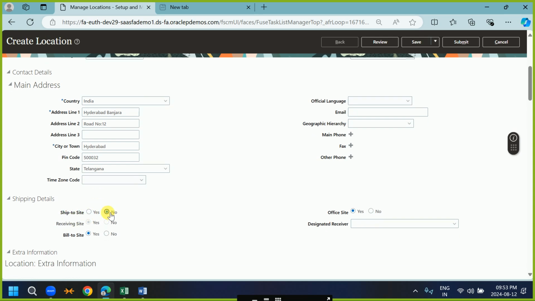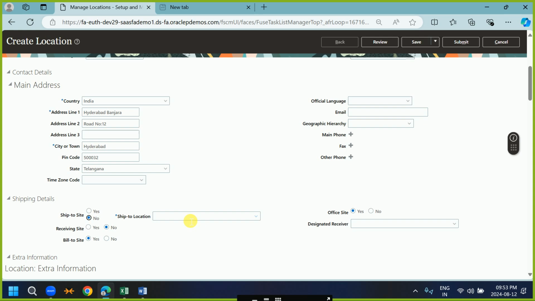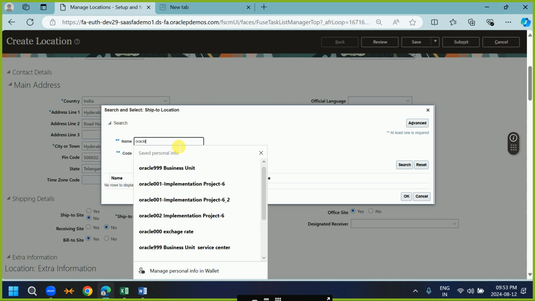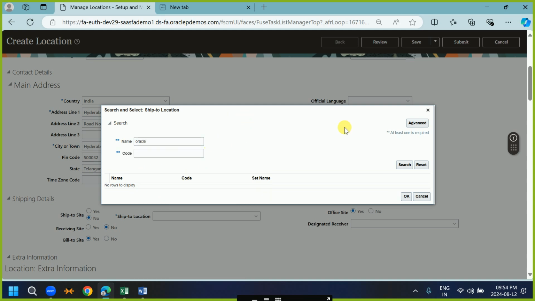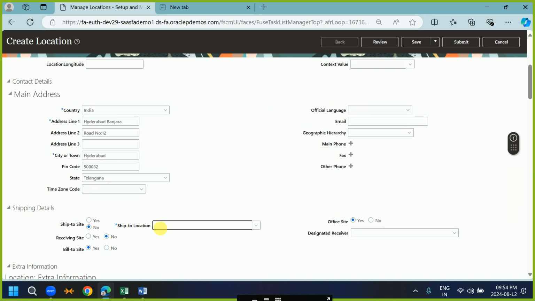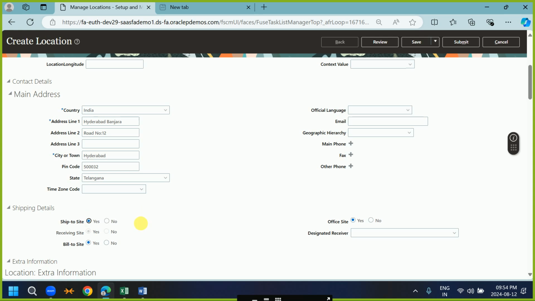If I am mentioning no shipping details, look, we need to give the identify location, where exactly I need to go. Look, we have prepared that, but the ship to location I am not getting. Okay, for that I need to go back here. So I am going to bill to.